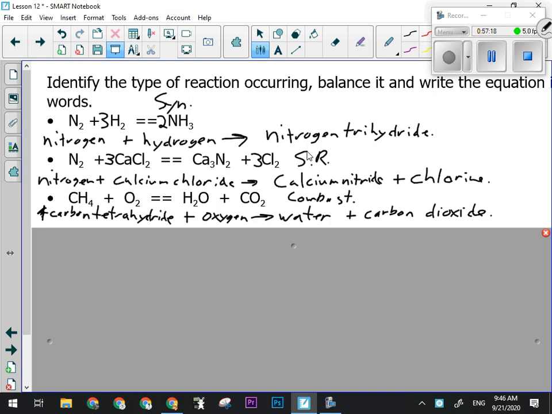Okay, I have to balance. I already said I'm not going to use the rule of two, but I am going to balance in alphabetical order. There's one carbon here, and there's one carbon over there. So far, so good. 4 hydrogens here and 2 here. So what needs to go in front of the water? Okay, now oxygens. I've got 2 oxygens here in the carbon dioxide, 2 oxygens here in the water for a total of 4. What needs to go in front of the oxygen on this side? 2. Now the reaction's balanced.